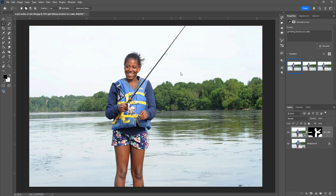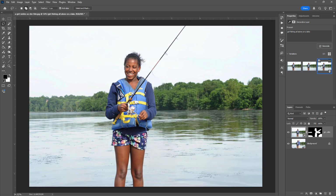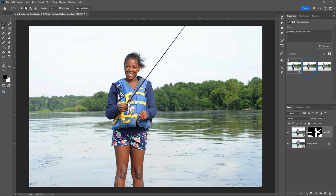Boom, it's done. And it looks absolutely perfect. We have three choices on this, three options. Here's the second option, a little different on the hair in there. And here's a third option, again, a little different. Choose the one that you like. I kind of like option 2 on this.